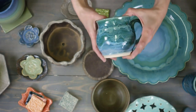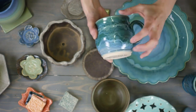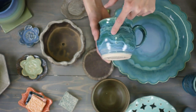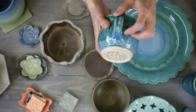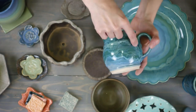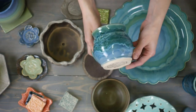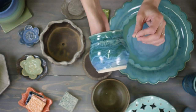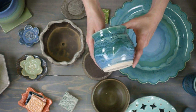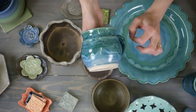So the combo here is three coats of Sky Celadon from Amaco on the entire thing, three coats of Emerald Falls, about, I would say, two-thirds of the way down the mug, all the way around, and then Blue Lagoon, a band about one third of the way down the top. And so that's what I did to apply that. And for the Blue Lagoon, I used a smaller brush, one of my Sumi brushes. That's S-U-M-I. Or you could use a number 8 round brush, and that would work really well because you want to paint it on kind of wiggly and in layers.